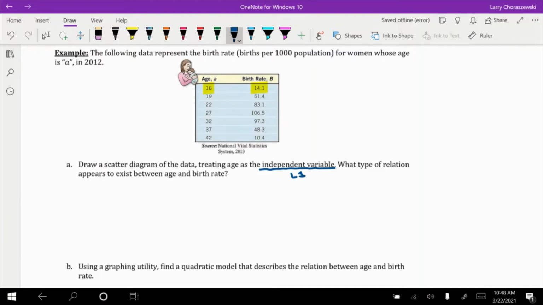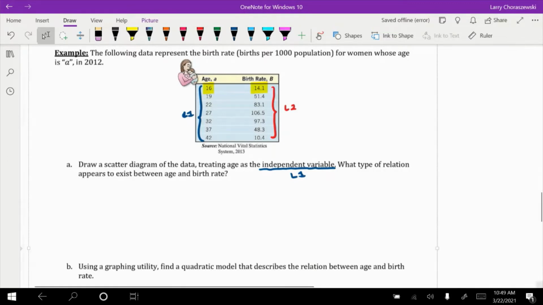This is going to go into the L1 list. So all of these values in this age column will be entered into our calculator into the L1 part of a table. And the dependent variable B, all these values will get entered into an L2 column of our table.